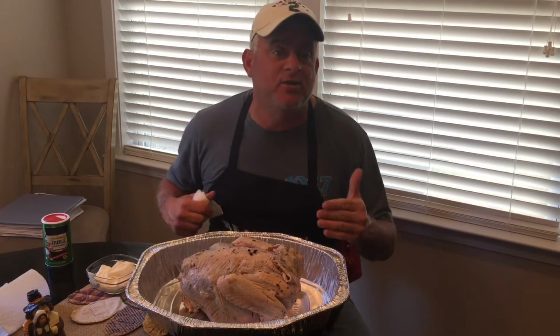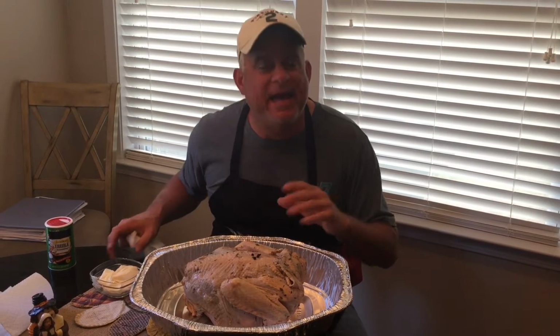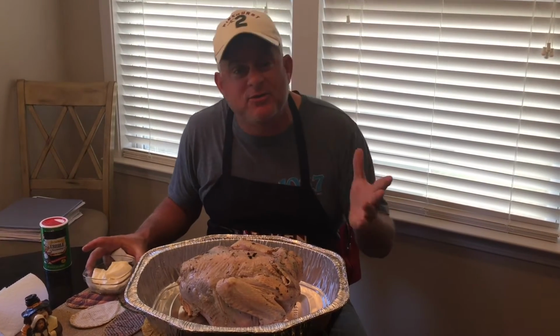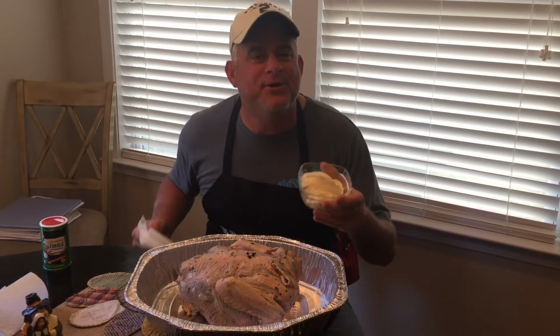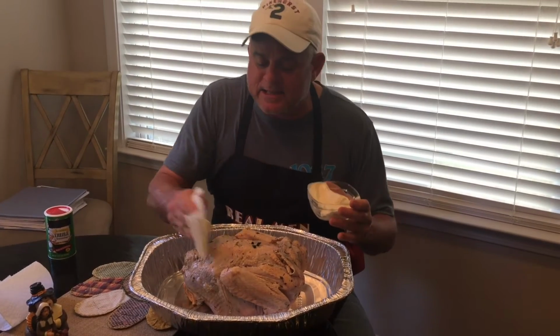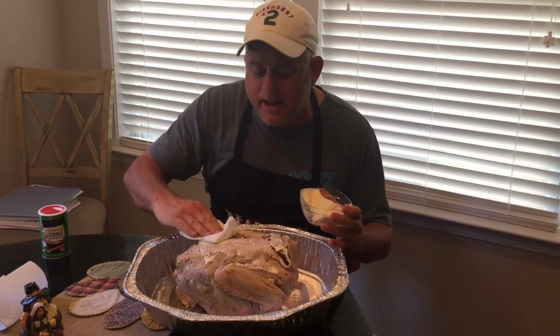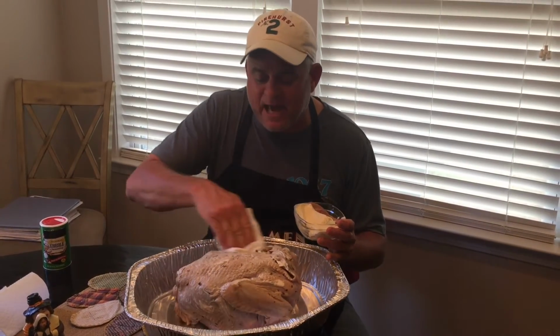And the other thing that you need to do in terms of preparation is to put some fat on the bird. That's right, fat. Now, a lot of people will use butter. I've used it before, but butter tends to char a little more than I like. I like to use good old-fashioned Duke's mayonnaise. Get your paper towel, dip it in the mayonnaise, and then just start slathering that bird. This is what gives you that golden brown color when the bird comes out of the fryer.